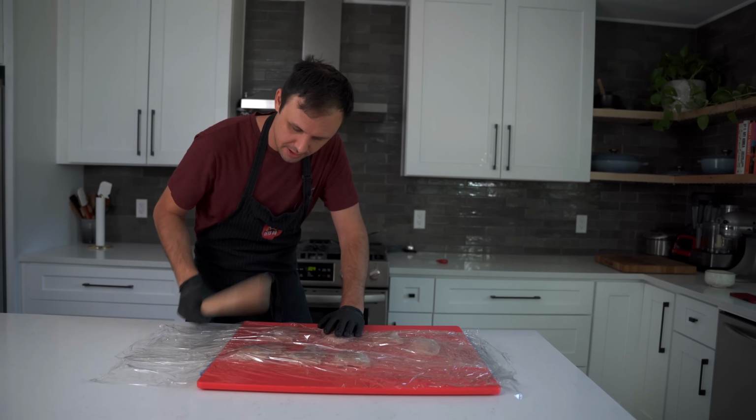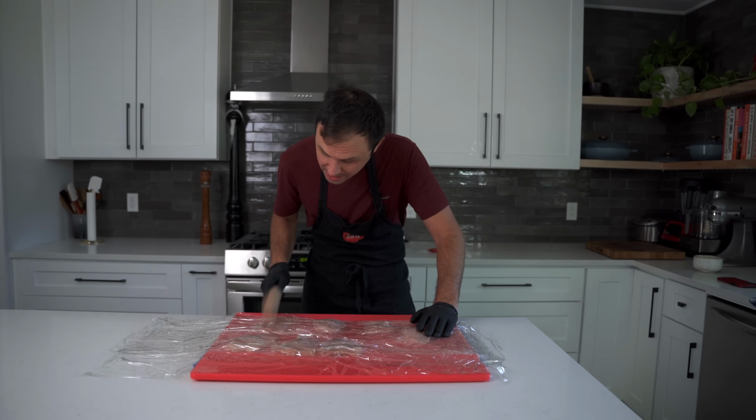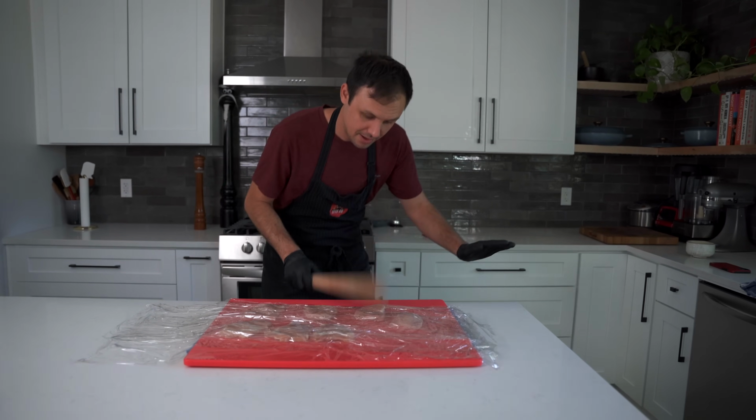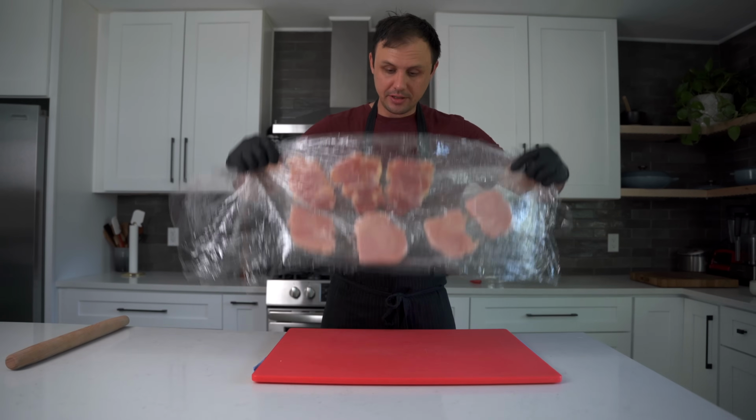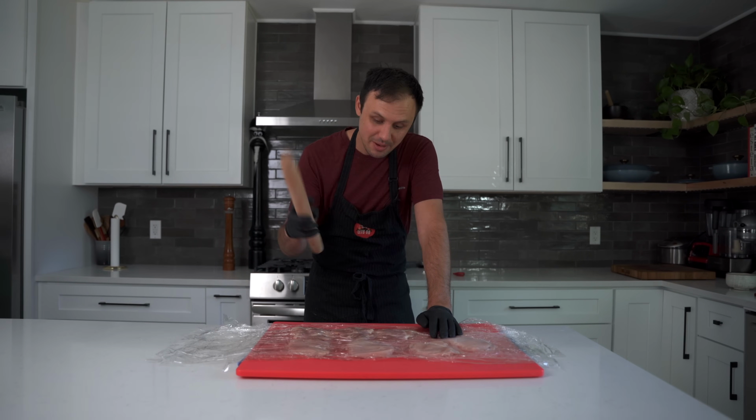Start pounding out your thighs and breasts. Just a little tap, tap, taparoo. Don't hit it too hard, you're gonna break your chicken. It's all in the hips. Also, the good news about this plastic wrap is you can flip the whole thing over easily and just start pounding the other side, just like you would do with a Ziploc bag.